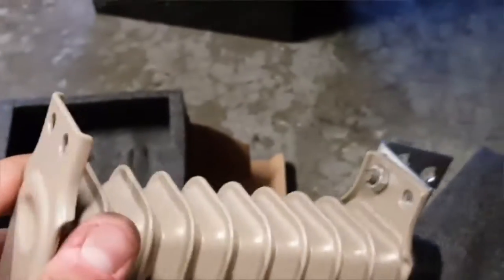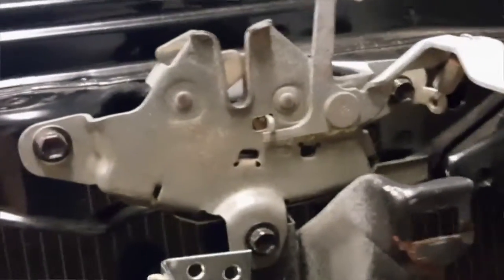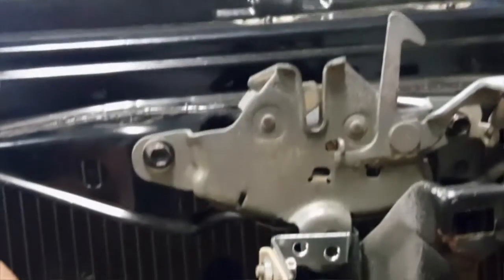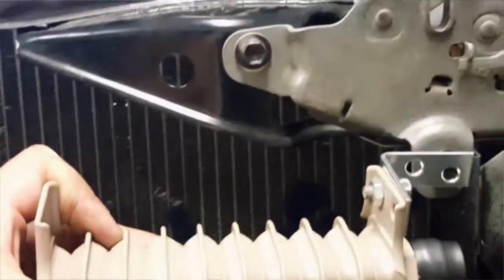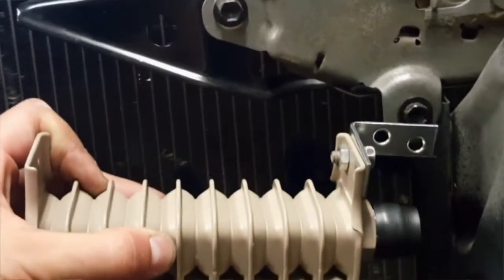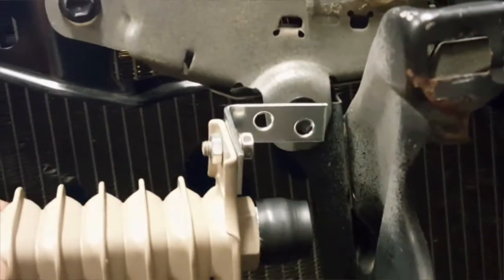All right, so here's the top — I got the first bracket on there with one bolt holding it for now. On the front of the latch mount there's a bolt that goes in and I'm going to try to utilize that, so it'll sit like this. That way I don't have to drill another hole — that'll be my first mounting point and I'll work from there. I'm going to try to get at least three good mounting points on this thing, though I might be able to get away with two.